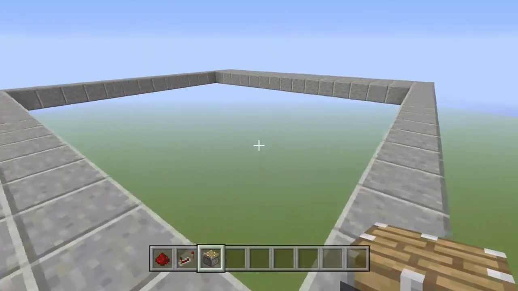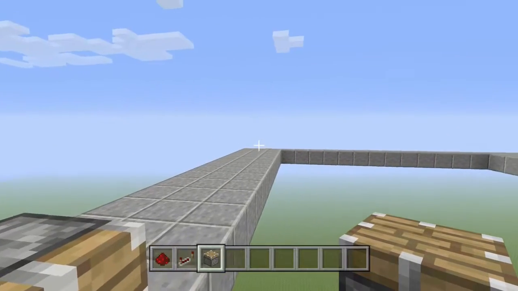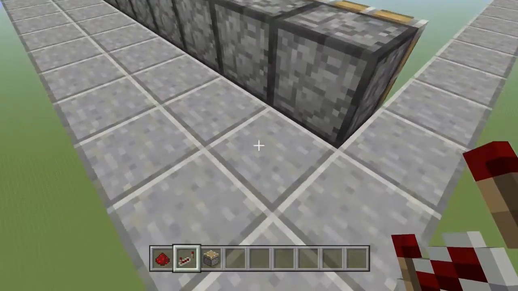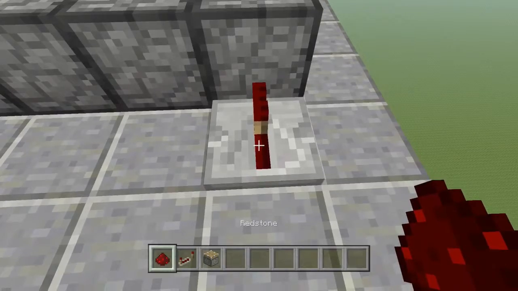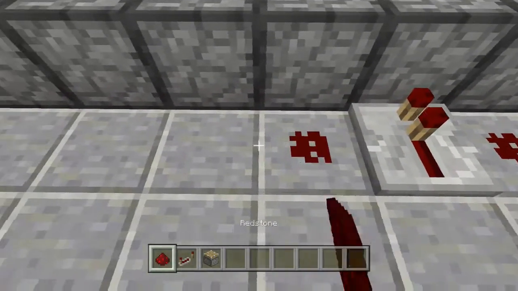First what I'm going to do is grab a bunch of pistons and make sure they face in, going all the way down this side, and same thing on the other side. Now that the pistons are in, I'm going to go down behind the piston, alternating between a redstone repeater and redstone dust. Start with the redstone repeater, and then redstone dust. Repeater, dust, all the way down.